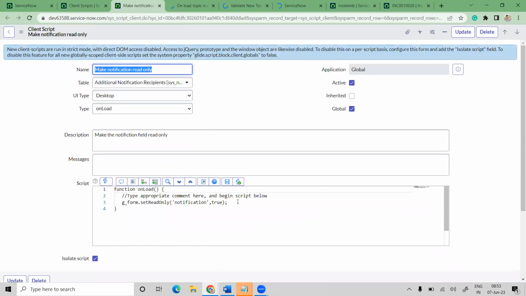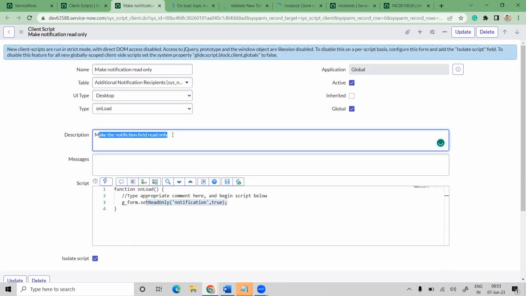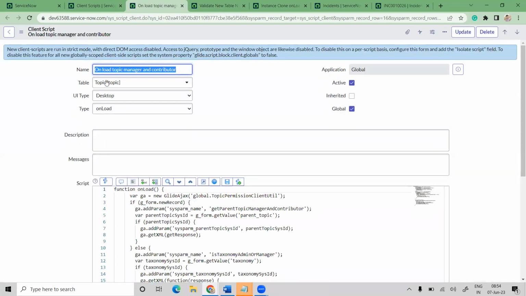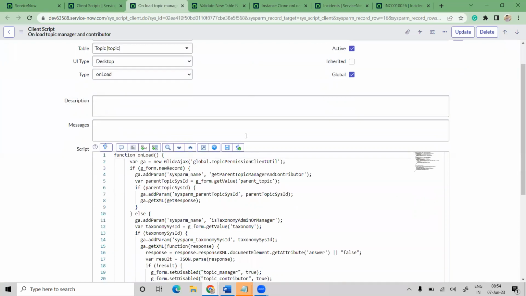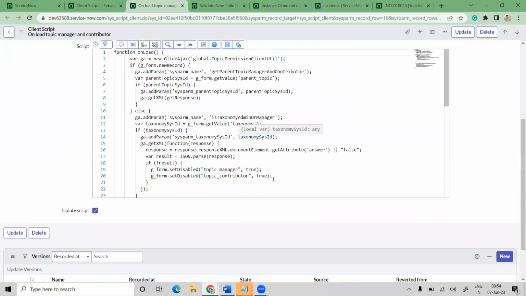Make notification field read only. On which table are they using it? You can check it out. Additional notification recipient is the table which they have used. And here, see, the table which they have used is a topic, and the script which they have written is on this one. This is a GlideRecord, which they are using in a script include.